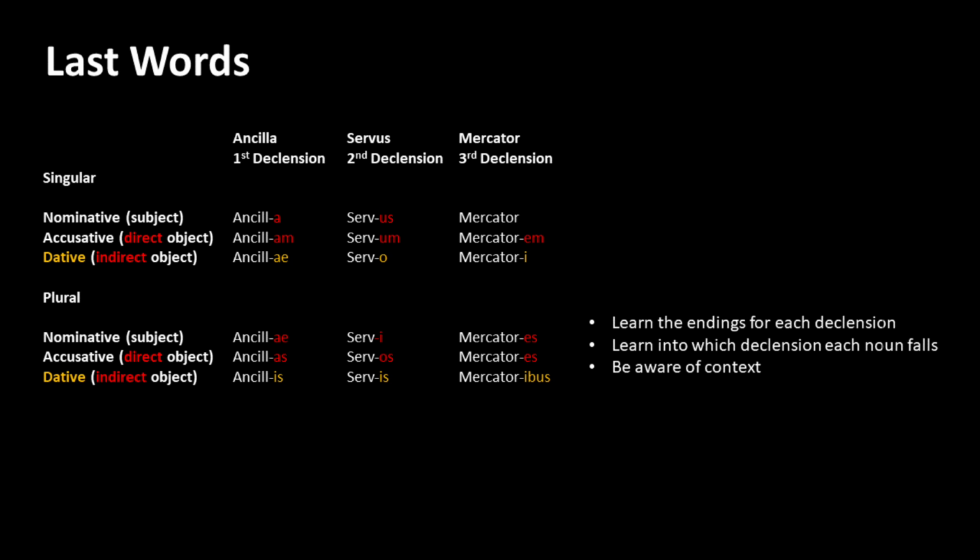Third, be aware of context. Quite often, you won't, at first glance, be able to tell if ancilli is a singular dative or a nominative plural. You'll get this by looking at the sentence in itself, or, in some cases, you'll get it by looking at the surrounding material. I think, however, I've now said enough.